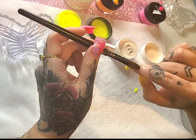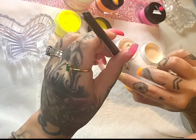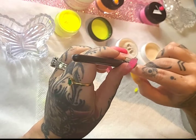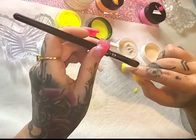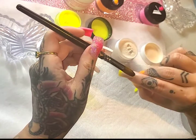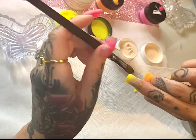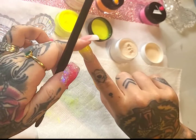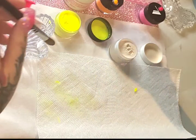But just never fret, just calm down. If you make a mistake, calm down for a second and just think of a solution. There's always a way to fix a problem with the nail, okay? You're never just stuck where it's like, oh, I messed up so bad that I can't fix it. No, there's always ways to fix things. You know what I mean? Look at that. Do I have to file it a little bit? But I saved the nail, okay?